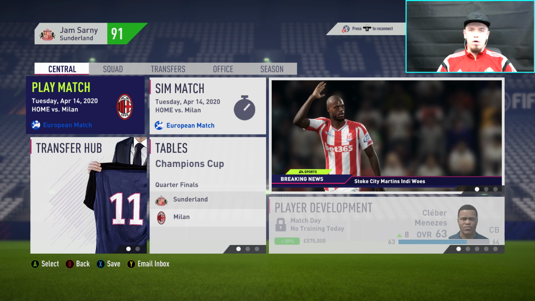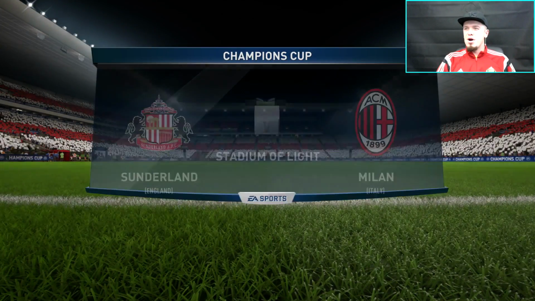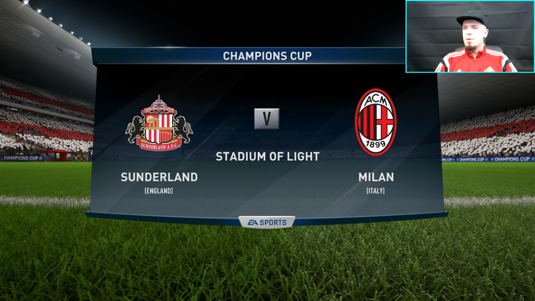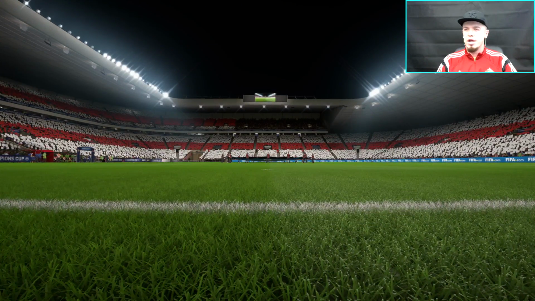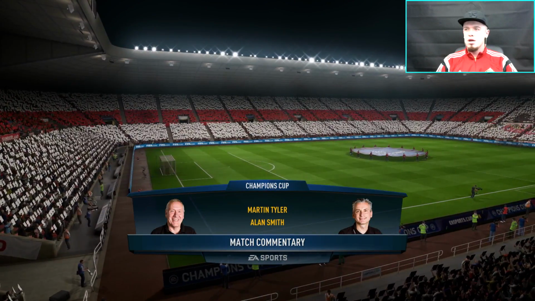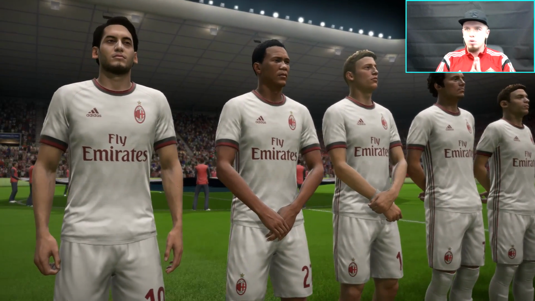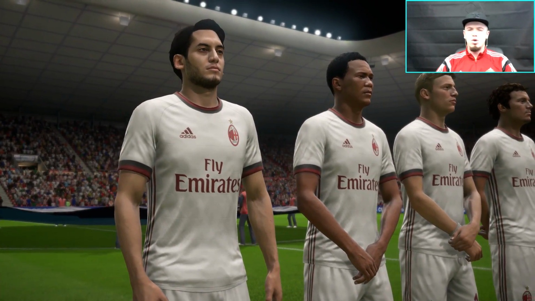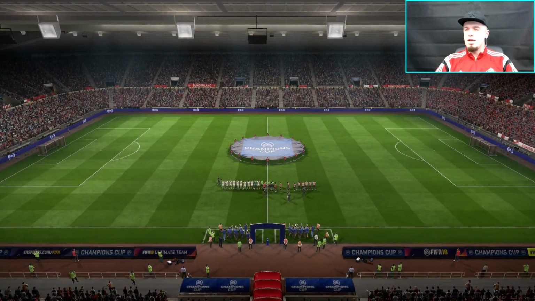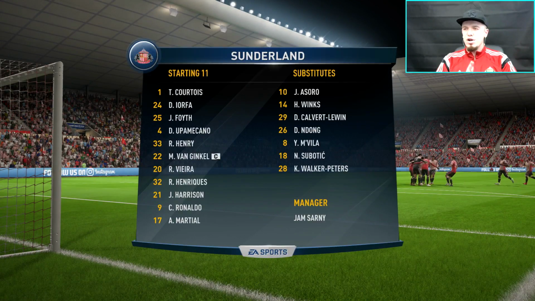So now the first leg of the Champions League quarter-final is at the Stadium of Light. We're welcoming Milan. Come on, boys. And here we are, guys, back at the Stadium of Light, welcoming Milan in the first leg of the Champions League quarter-final. I have had to make a few changes to the squad due to fitness reasons, but it's a squad that I think can do a job here today. Milan is also going to be a very interesting team to see who they've got in their lineup, as they do have a lot of money to spend in FIFA this year, so we'll have to see who they've got. But first of all, let's have a look at our lineup.